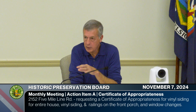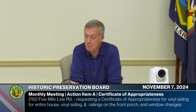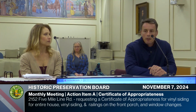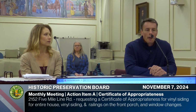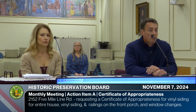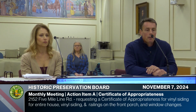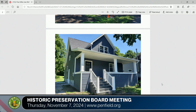That decision with respect to the crookedness and the unevenness of the house seems to carry through to the porch discussion also. I mean, how bad is it? How slanted is the porch? I'm glad you asked. If we put a level on the front porch from one end to the other, it was about 3 inches. So when you're hanging vinyl siding, you have to carry the consistent lines around the corners of the house. So if we were to level our siding around the corners and carry that through, if you look on the front lower portion of the porch there, right in the front by the ground, at that point, from the far corner to the stair railing is about 3 inches out of level.